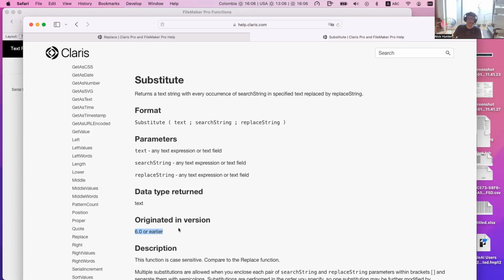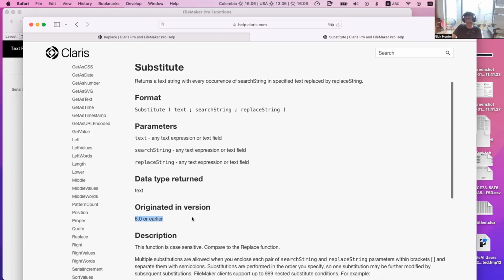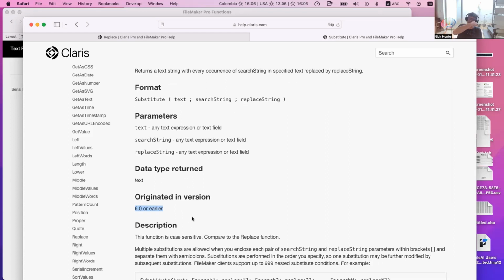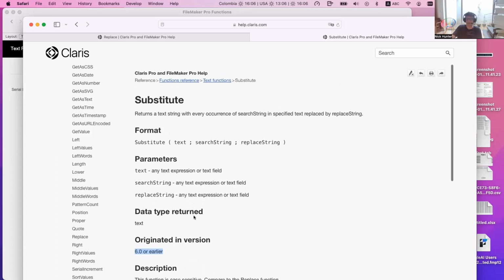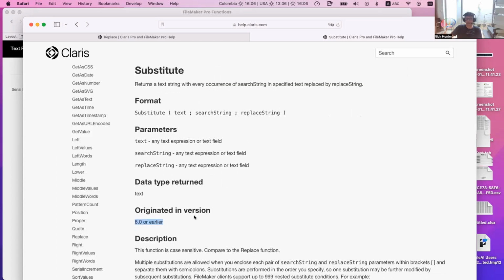They never really changed these, even though they updated substitute in FileMaker 7, because FileMaker 7 was a major change on the FileMaker platform. FileMaker 7 came with tables, relationships, the relationship map, the new script maker.